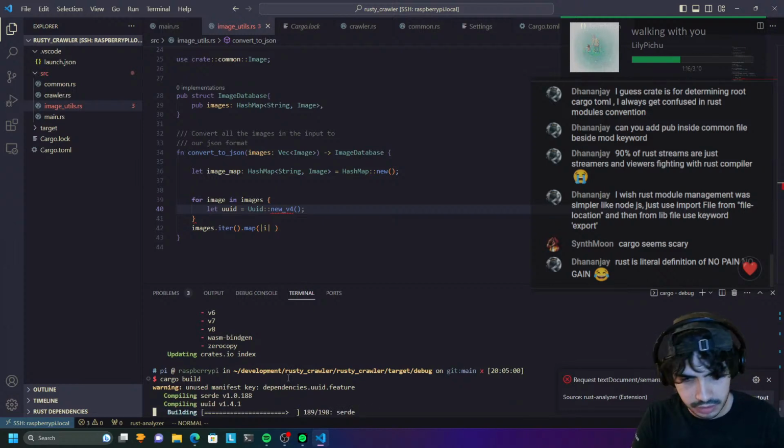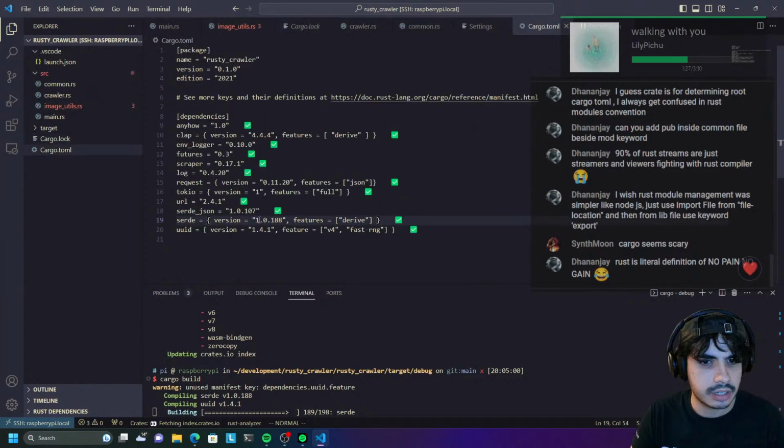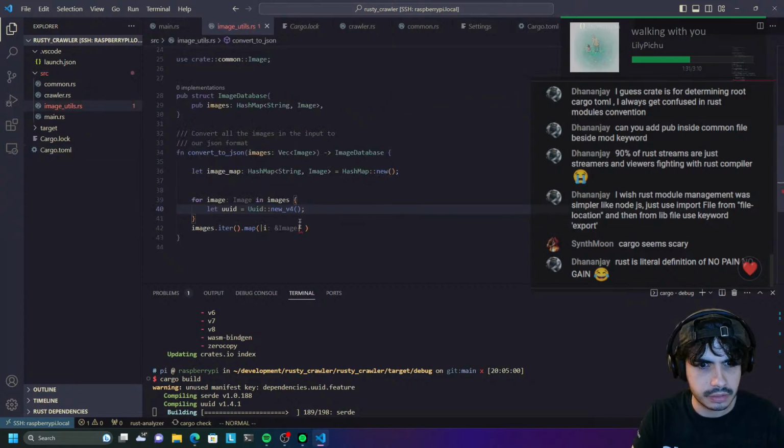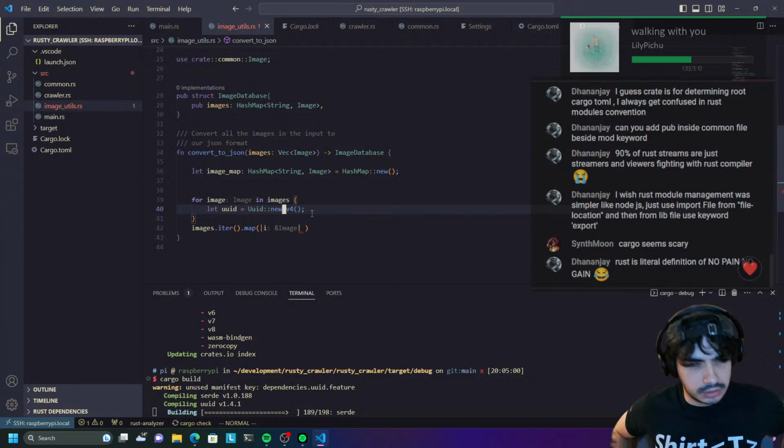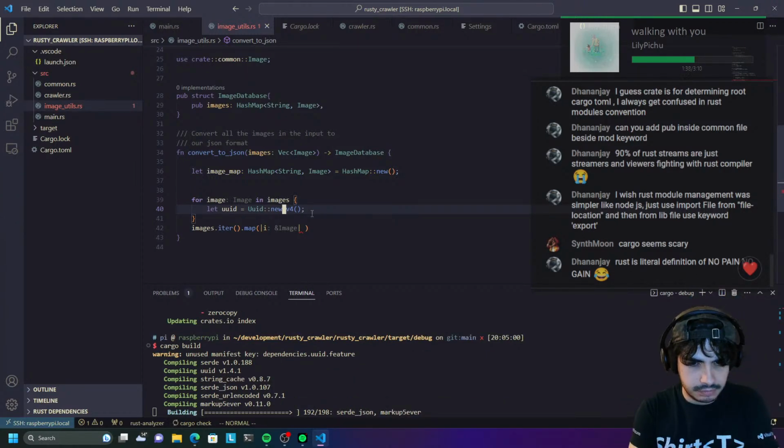Oh no, it's gonna recompile third. I want to know why this is not available here, even though we did include in the Cargo.toml the feature that we need, the v4 one that has this function in there. That's what I'm interested in. I mean, it seems to work anyway. Look, it's not complaining now.